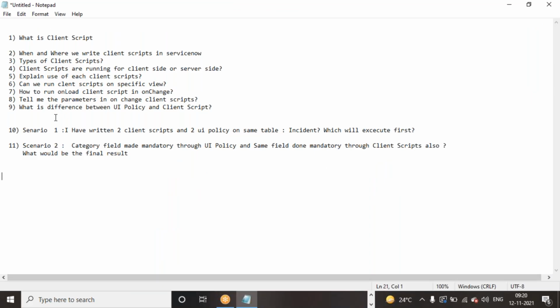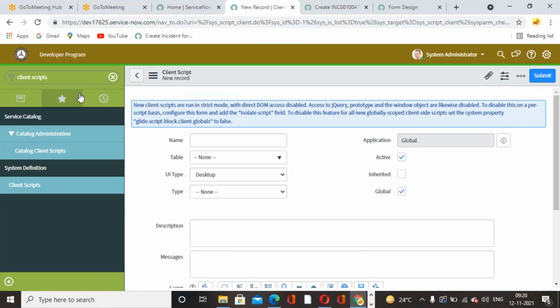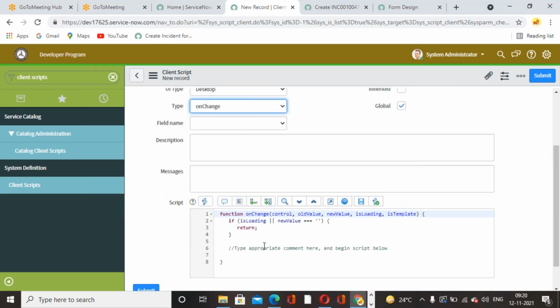Okay, clear? And the next one is, how do we run an onLoad client script in onChange? See, if you select an onChange client script, it automatically generates the onChange template. In the onChange template, we have a separate parameter called isLoading. The isLoading parameter is equivalent to the onLoad client script.